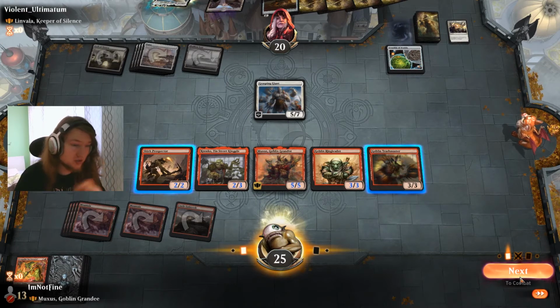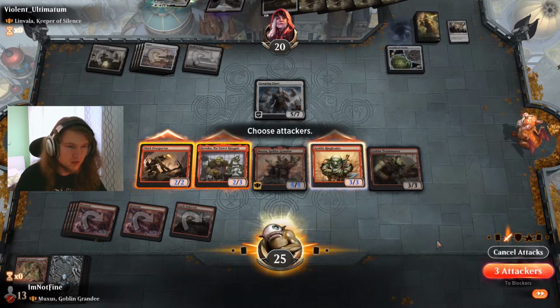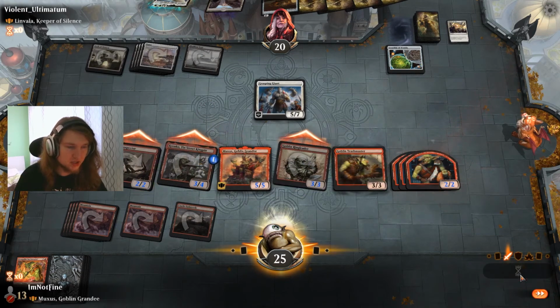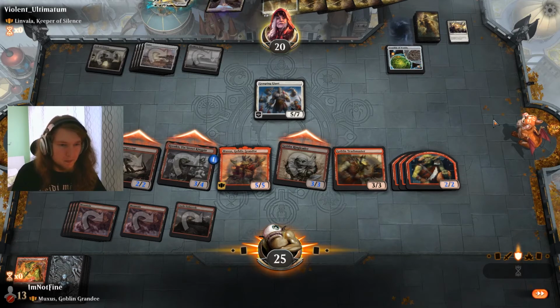Do we cash in to get the 3 tokens from the Kranko? I think we can, right? And I think we can just let go. Like, I think they will highly likely just block the Kranko, so we can just swing with the other ones as well. Maybe attacking with the Skirk Prospector is not the smartest idea, but we don't have really any cards in hand.